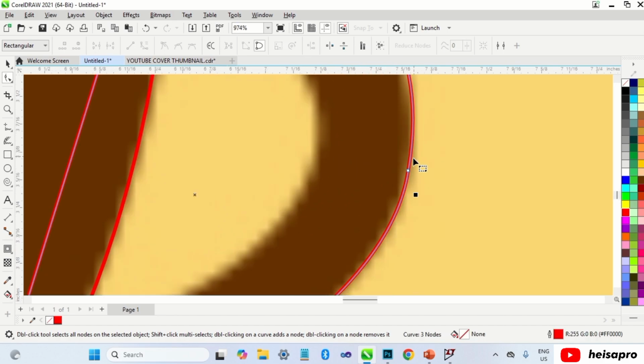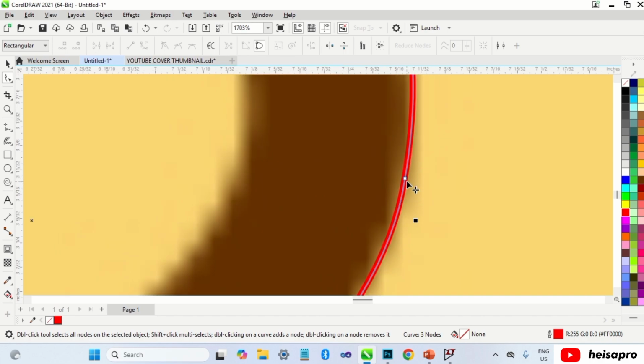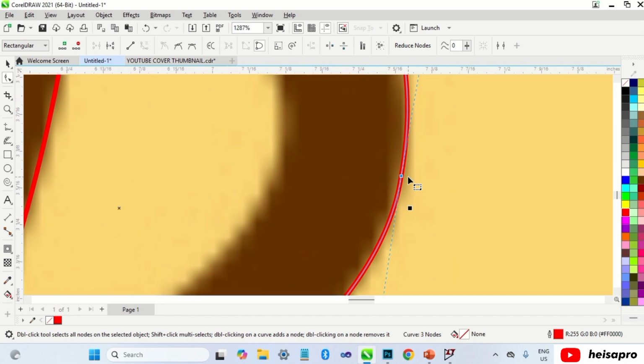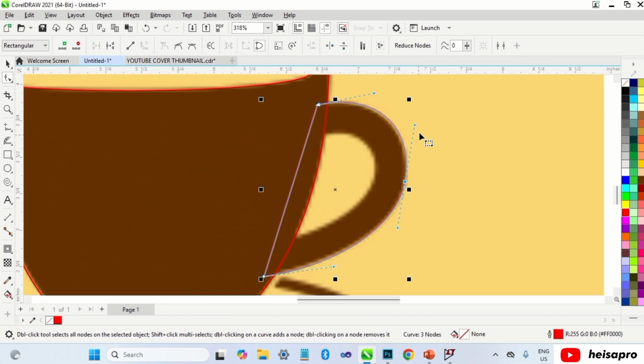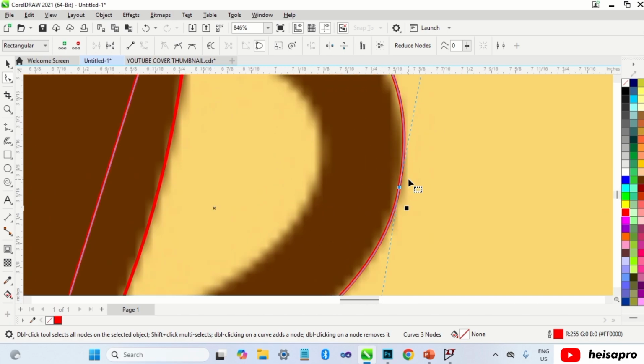Now, when you zoom into this particular node, you will notice that we do not have a very smooth curve. You can solve this problem manually by adjusting the curvy arrows. But another way to do this more effectively is by creating another node close to the present node.